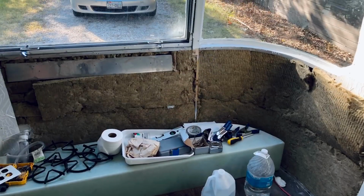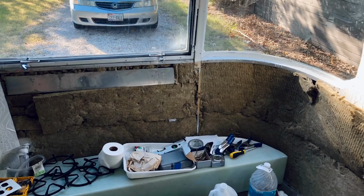Just a scroll through of how it looked and the insulation we decided to put in. We came into some issues. One was that when gravity fed from the top, when we tried to put in the insulation, as you will see in pictures, it continually wanted to fall out. So we used duct tape to keep it in.